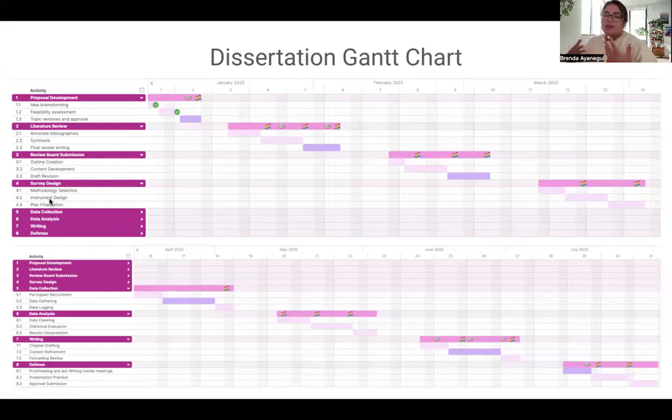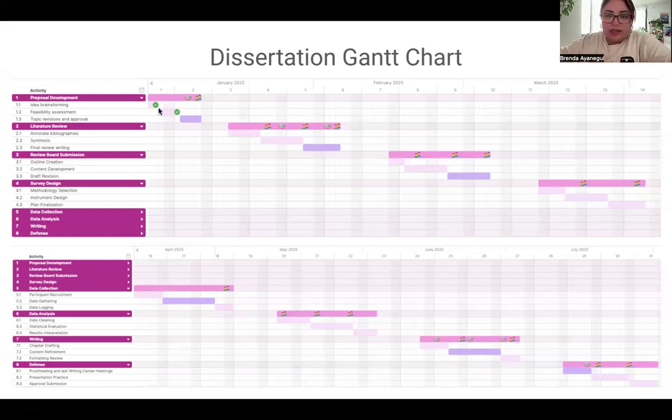The way that I thought about this is I really want to use it as a personal tool to keep myself accountable and really manage my time throughout my dissertation process. For the purpose of this exercise, I decided that it would take a year, but obviously, as we move forward with the doctorate degree, this might change.